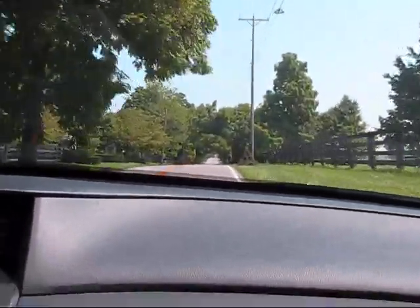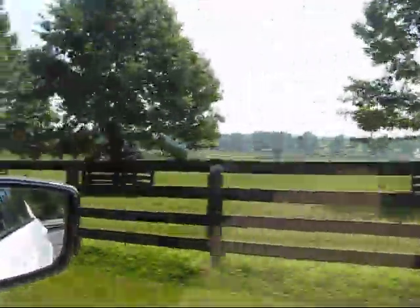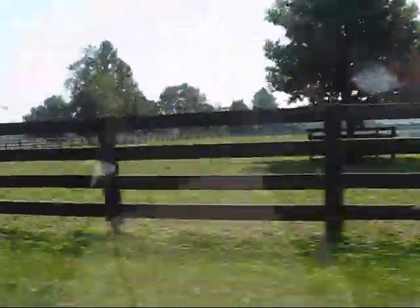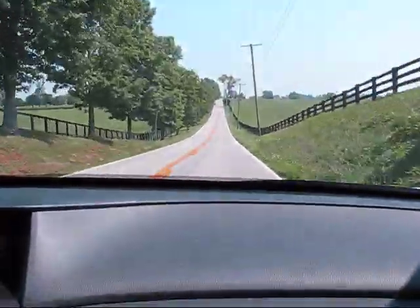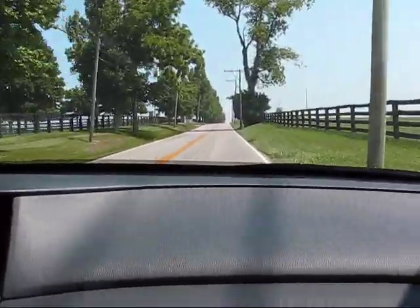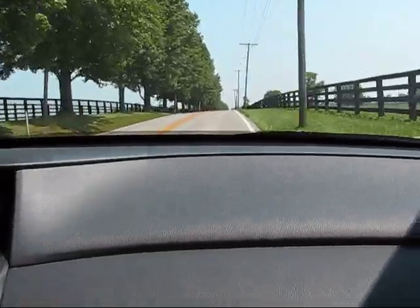We're on our way home from Wallace Station. This is very close to Wallace Station — we just left, and you can see that there are some beautiful farms around here, mostly horse farms. You may see an occasional horse. You might see a little bit of Kentucky from this video. This is a nice time in Kentucky for scenery. A lot of times we'll take road trips in the winter when all the trees are bare and there's sleet and snow, but the pretty time to get out and do something is summer, and this is what you'll see in summer in Kentucky.